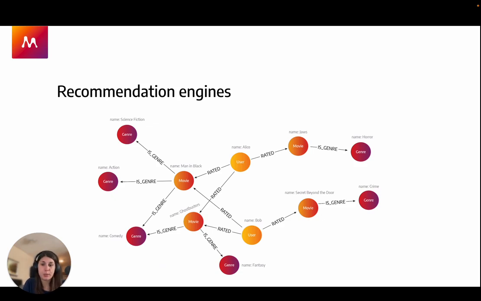Another good use case would be recommendation engines. For example, here we have a drawing of some kind of movie data set, let's say. So we have movies that are of some genre, and we have users that rated different movies and so on. And what you can do here is determine similar users based on the same movies they watch, like maybe they rated them similarly and then have similar taste, and then you can, based on that, recommend another movie. So this is just a simple example, but it can be used in movie recommendations, music recommendations, product recommendations, and so on.